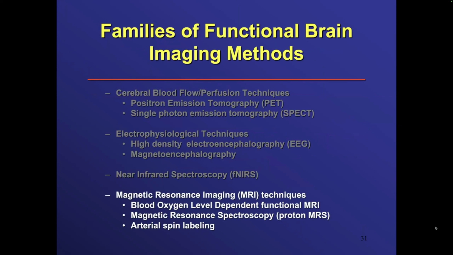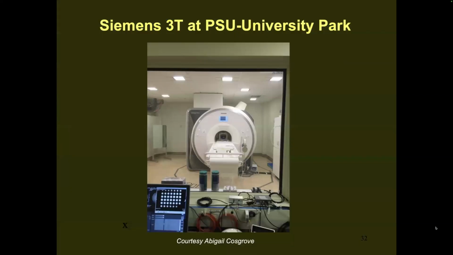So the last technique that I'll discuss, and there's much more time spent on this in the following modules when I'll talk about fMRI and then connectivity, is blood oxygen level dependent functional MRI. This is the Siemens 3 Tesla magnet at University Park here at Penn State. And much like with the PET machine that you saw, you lay down on the table, and then the table goes back into the bore, the opening here, so that the brain function can be imaged. Unlike PET, there's no injection of a radioactive isotope. This is all non-invasive.